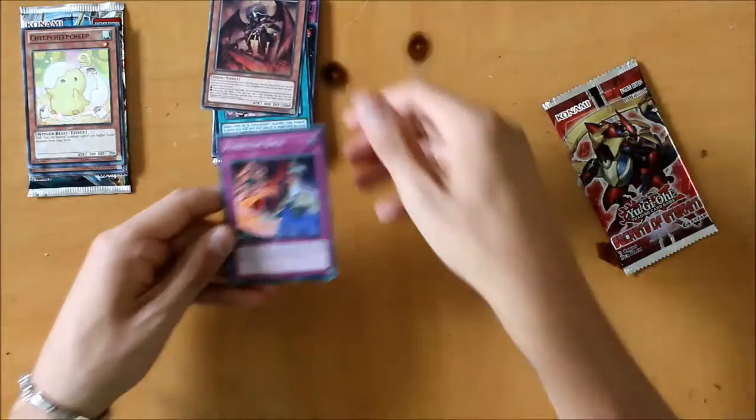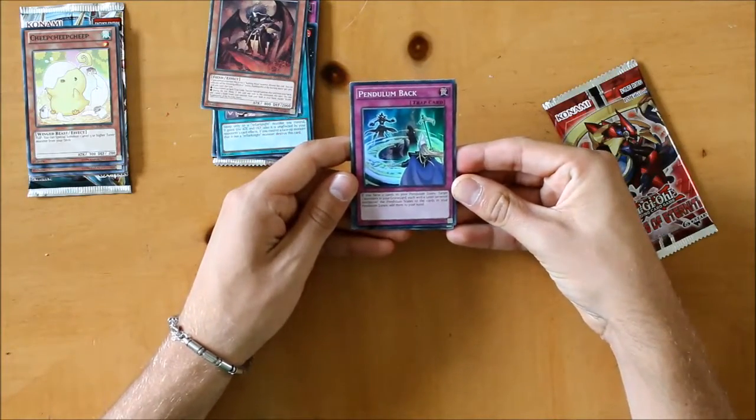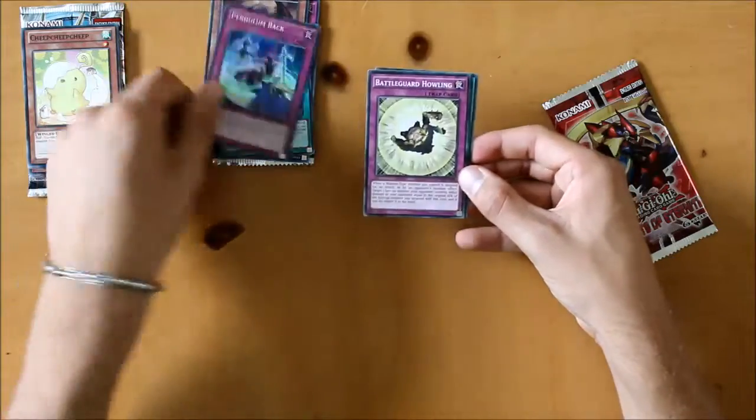And my super rare is Pendulum Back. If I have 2 cards in my Pendulum zones, target 2 monsters in your graveyard, each of the level between them, and add them to my hand. So I basically need some Pendulum cards, which I haven't got yet.